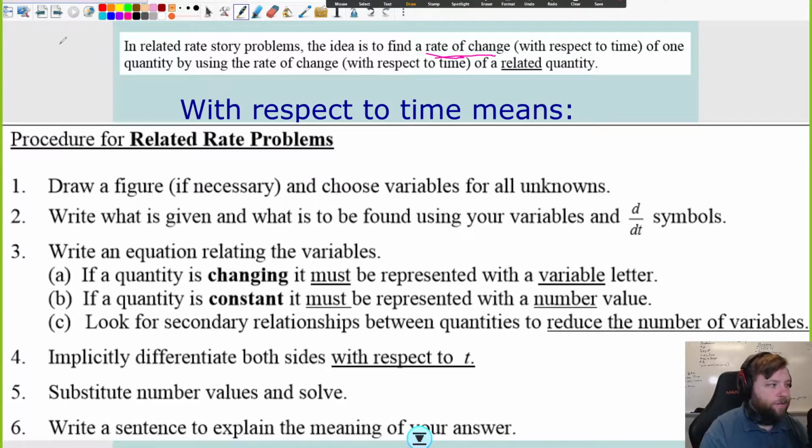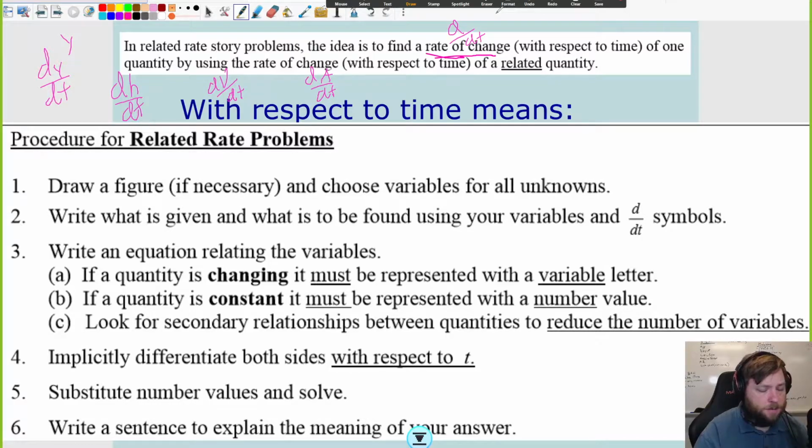If our quantity is y, you end up having dy over dt, or dh over dt, where t represents time and h would be height. Maybe you see dV over dt, where V is volume, or dA over dt, if it's area. Whatever our variable is, we've got to differentiate at some point to find the rate of change. So whenever I find a rate of change, I'm thinking derivative, d something over dt, whatever that something is. All right?